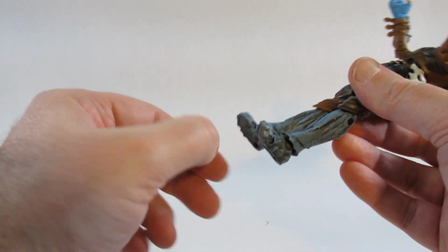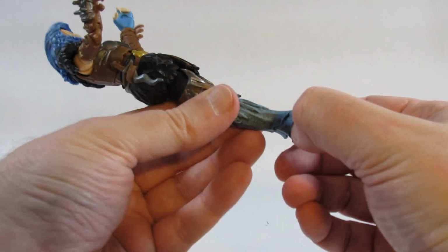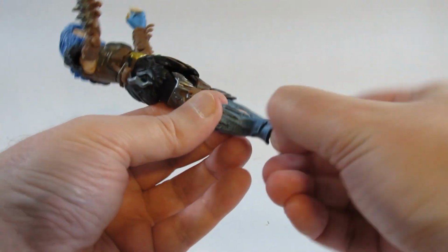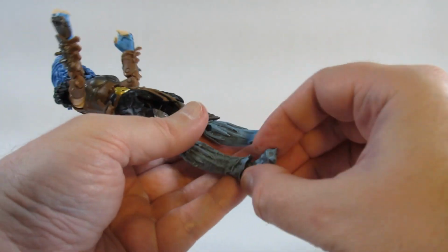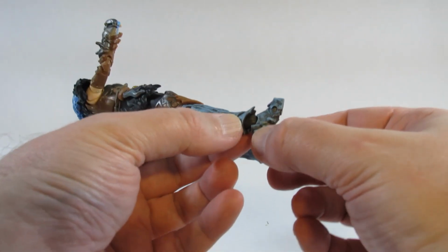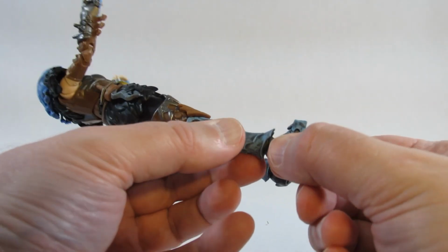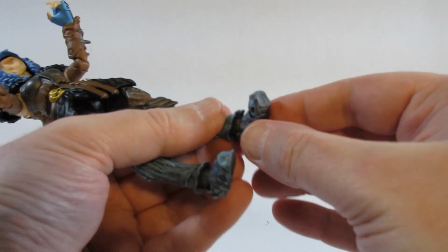Now, the next part here is where the biggest problem is. That really annoys me the most, and it's the ankles. Now it seems like there's a little peg, the way it's assembled, so we can actually turn the whole foot on each side. But there's also a hinge. There's a hinge that's supposed to allow up and down movement, but it seems like it's got misaligned between the ankle and the foot, so the hinge is actually turned to the side, and the hinges are actually pretty stiff.